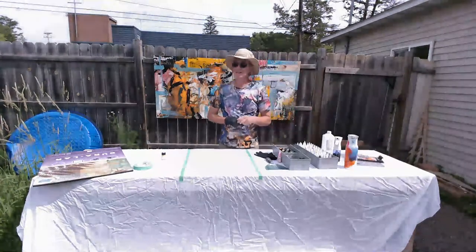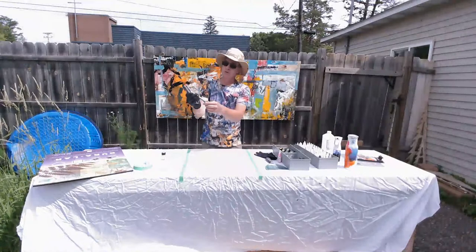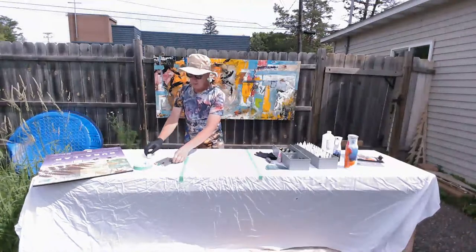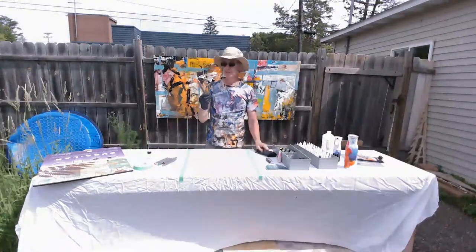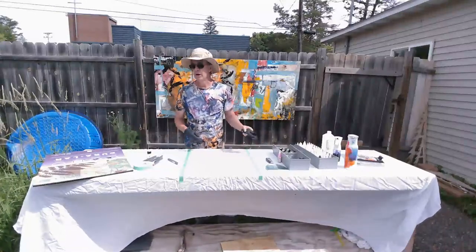I've been itching to get back to these markers because it's been a while. Look at that. They have two tips, a broad chisel and then a fine point. One of the things, I know it's silly, can you guess one of the things I really like about this marker? Square. Oh, it doesn't roll.